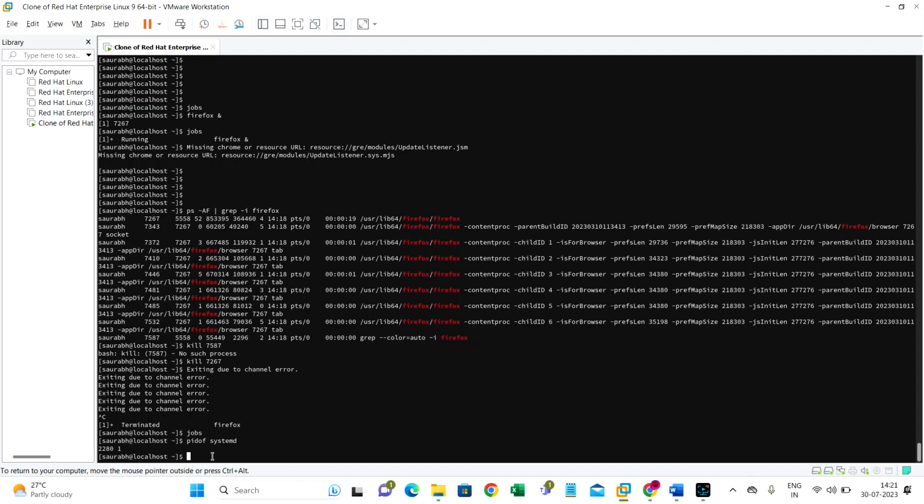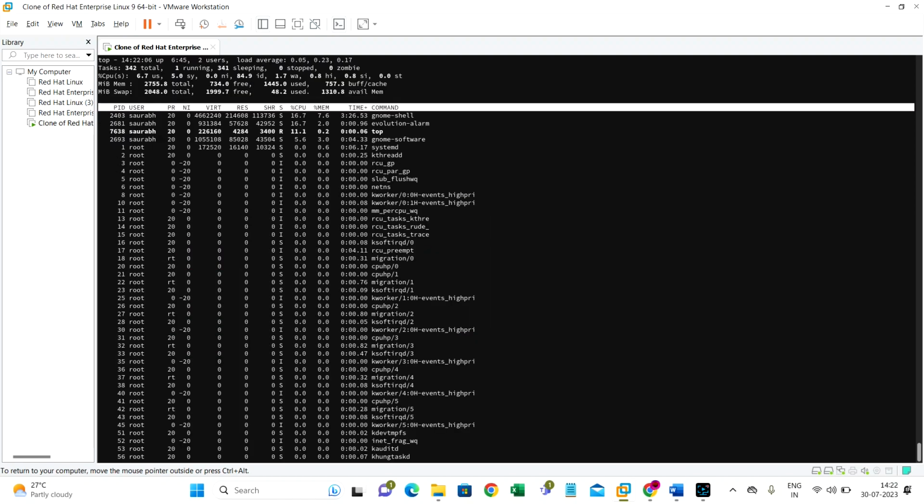Let's say I want to see the resource utilization by the processes. So we can use the top command here.